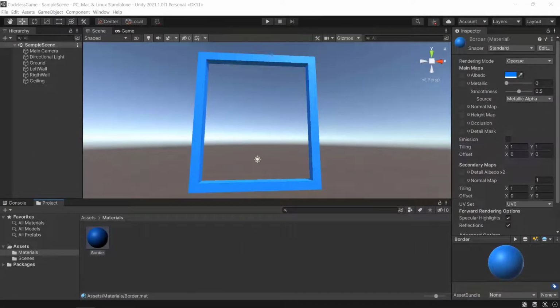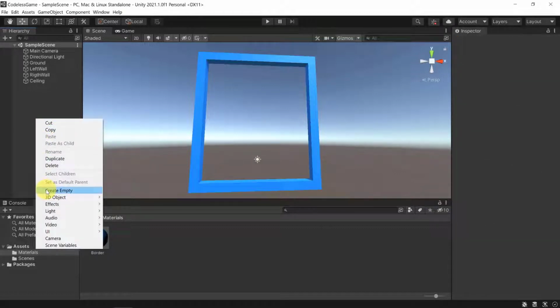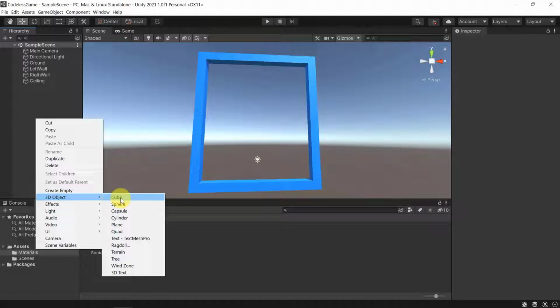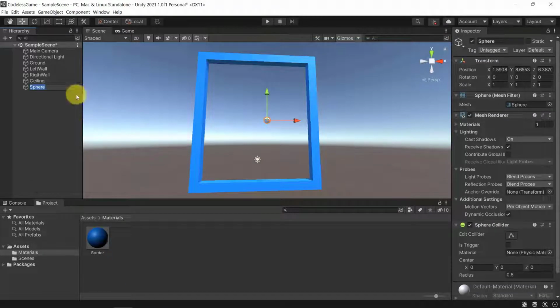Welcome back. In this video we are going to add our player, its model, as well as the materials and the physics. So let's get into it. So the first thing that we will need is of course going to be the player. So therefore let's create a new 3D object, and we're going to use a very simple one, and that will be the sphere.